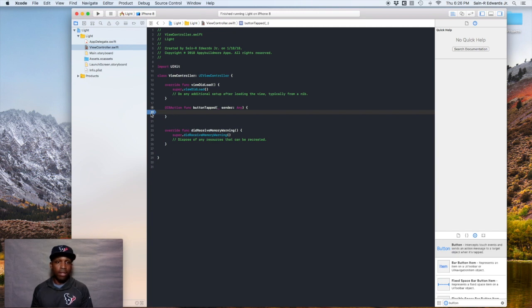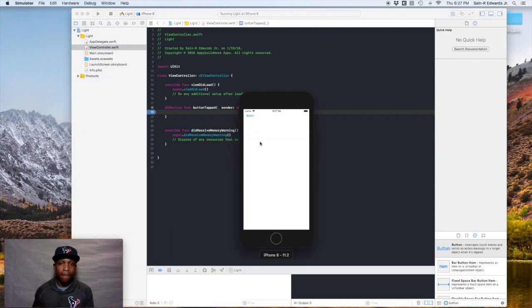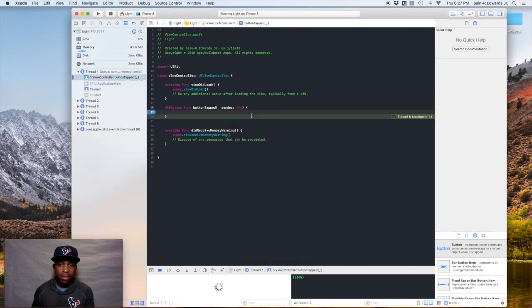All right. So we'll go ahead and build and run our app. I'm just going to hit Command R just to run it. Once we tap into it, it should activate this breakpoint. It should be highlighted green. And if so, we will move on. All right, button. So let's tap on the button. All right, breakpoint. All right, it hit. So we know that this will be working.